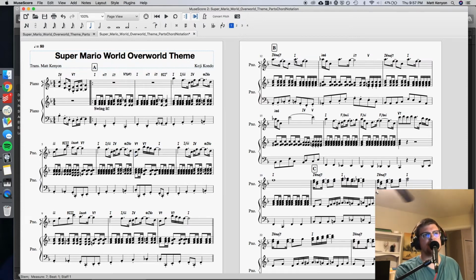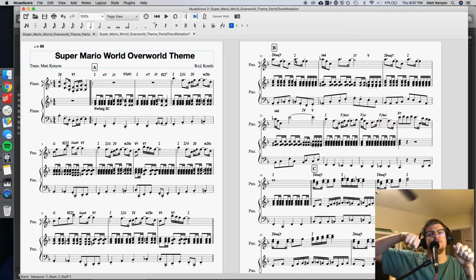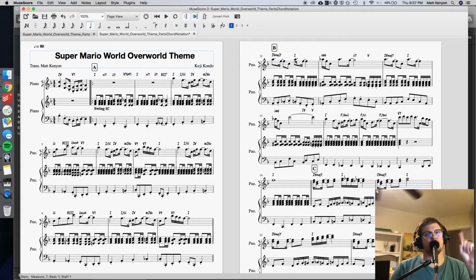Sorry about that. So it's common to do mode mixture, and mode mixture is when you borrow chords from the minor scale and pull them into the major scale and kind of modulate for a second and then go back to the major scale. That's common. What's not common, at least in my experience, is to see someone go from the 1 major to the 1 minor, because the 1 is the most stable chord. It's the most stable chord of the whole song. It feels like home. So when you go minor on that chord, it's a pretty radical shift, and Koji pulls it off really, really well. So just want to give him kudos for that, and just wanted to point that out because I thought it was really interesting.